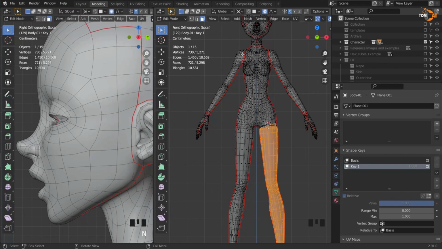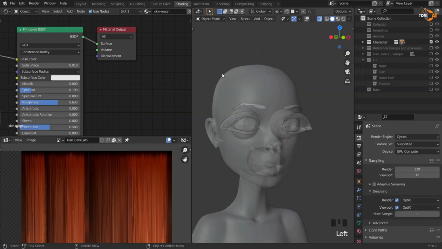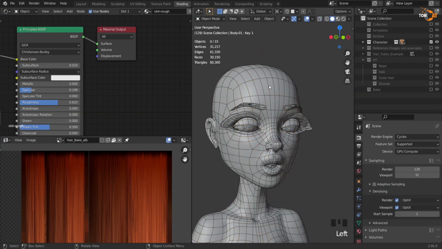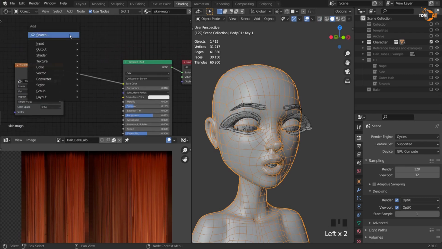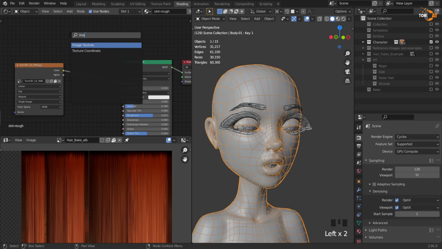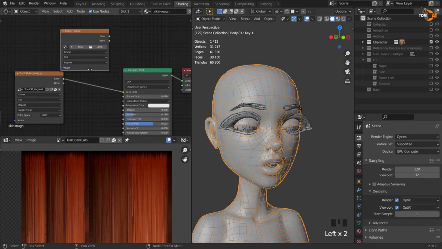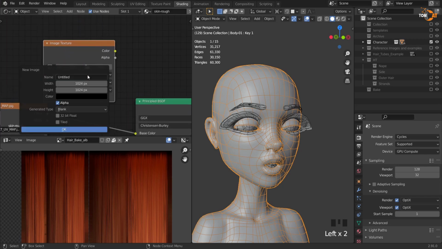So let's go to the shading workspace, go to solid mode here, grab the mesh, go to our material window, go to Shift A, search for image texture, put that there. We will go to new, call this AUT for autumn and ALB for albedo, 4096 by 4096.